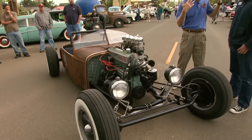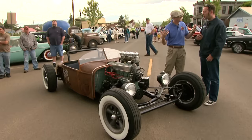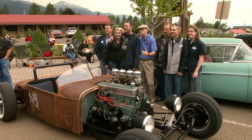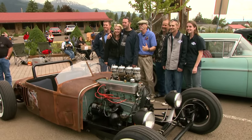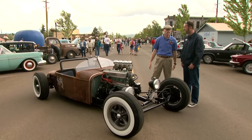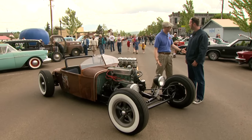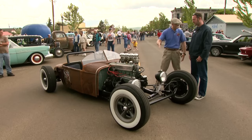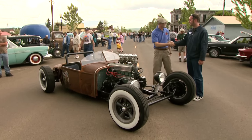But this is all just your own ideas, right? You and the guys in the club? Mostly mine and the club's ideas. That's really cool, man. Have you been down to this show? No, this is our first time. What do you think? This is a blast. Isn't this cool? There's a lot of good cars showing up. I can't believe the cars that are here. And this is a way cool piece. There's some good engineering here, man. Thank you. Nice car. Thanks for bringing it out. Thank you. JALOPY kid.